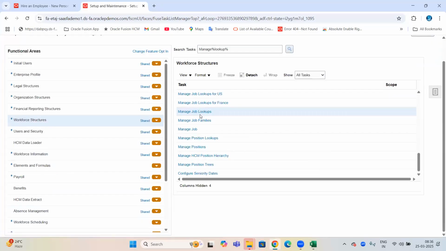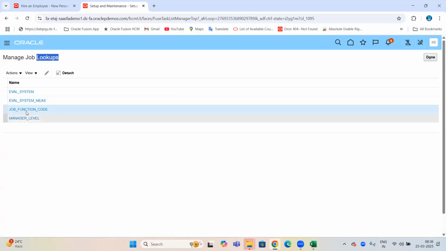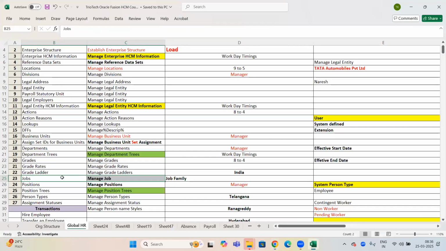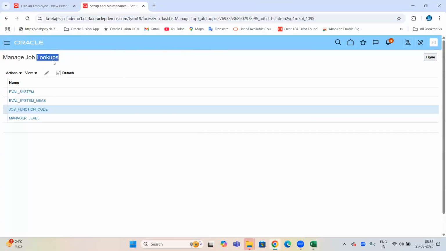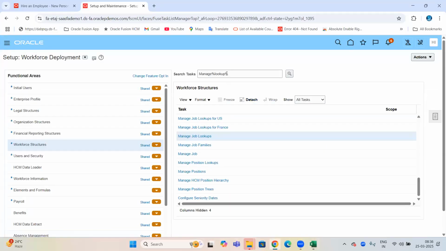If I come here, on that job configuration screen, I have these fields with a list of drop-downs coming. So I can come and configure it accordingly. Job function, manager level. These are the fields with a list of drop-downs while we are configuring that job. Then for position, then for locations. Next, for every individual task, we have the respective lookups, team. And for any of the configuration, if you don't find the individual task, team, one super task is there. What is that? Search here. You might not find them directly here, team.